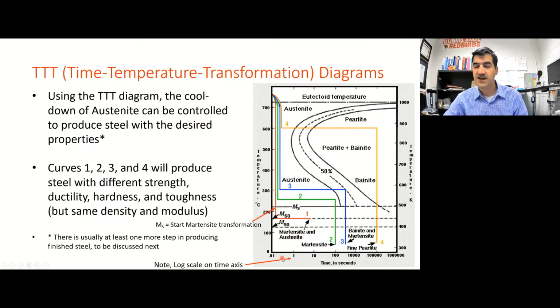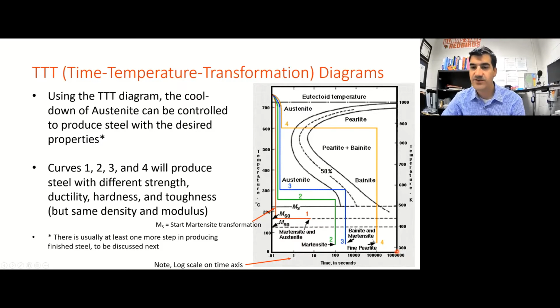By the way, notice that the time is down here on the horizontal scale, and notice that the time is a log scale. So this is not a linear scale, this is a logarithmic scale. So this is much less than 1 second. This is 1 second, 10 seconds, 100 seconds, 10,000 seconds, 100,000 seconds, and so on. So we're talking a fraction of a second to on the order of a few seconds here, to about a minute, to maybe a couple of hours here, to maybe a couple of days over here.